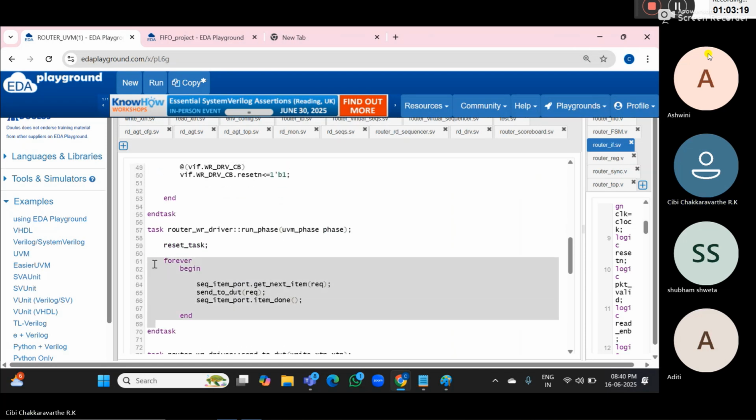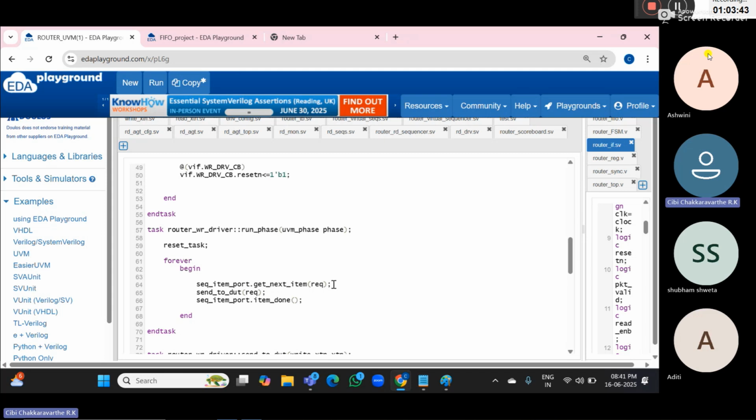See here, this we discussed now: sequence item port and get next item. What it means is, as I told you, our driver will send the request to the sequencer, saying, yes, I am ready to get the next item, and you can send the next transaction.